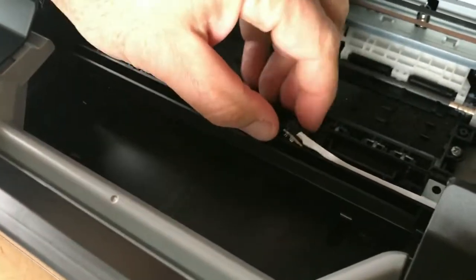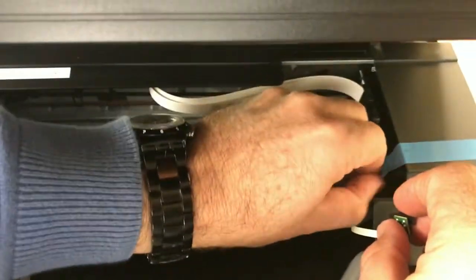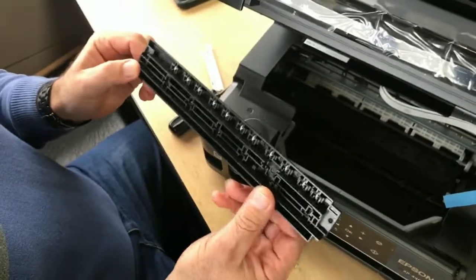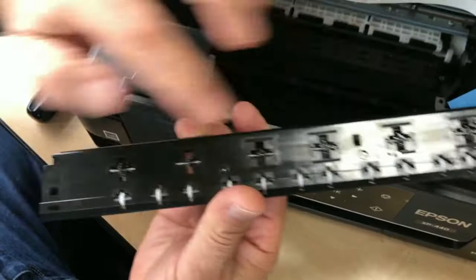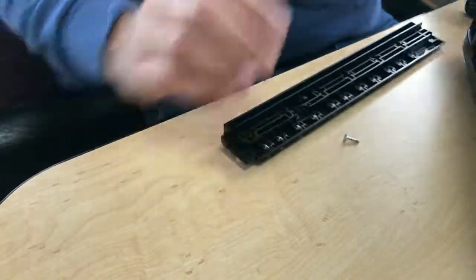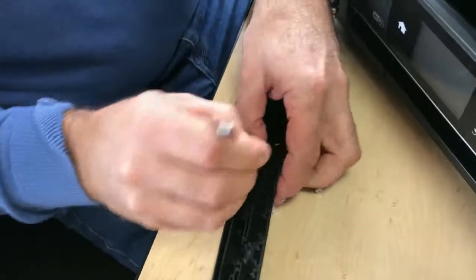We take this out — it's stuck on there a little bit, so just peel it off slowly. When you get to the end, we're going to hold it back in place with tape. This is the roller you've taken out. We're going to pop out these little wheels — these ones too. All you need is a little screwdriver to help pop them out; just push it up. They're spring-loaded so they come off easily.